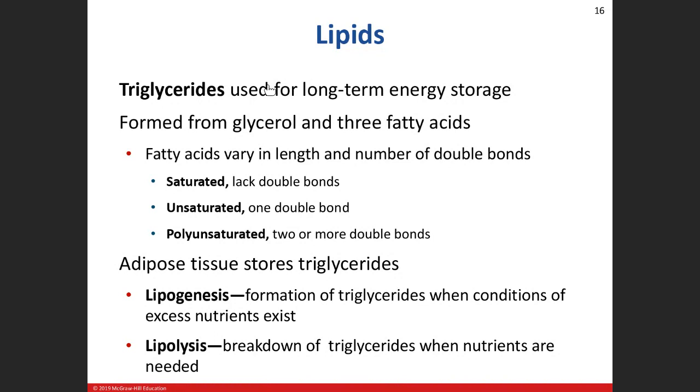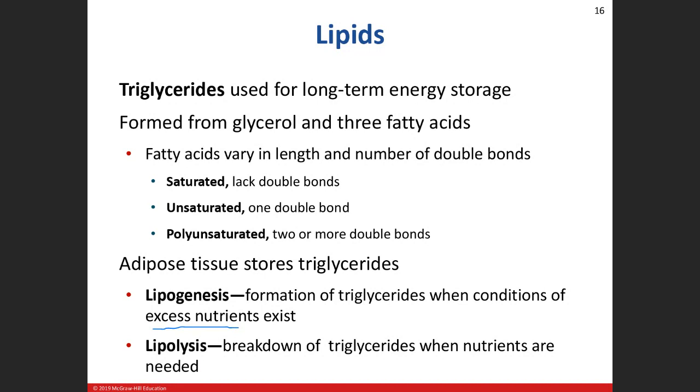So for example, you've just eaten a nice meal, all the tissues are satisfied, they're full. But your body's like, well, I don't want to get rid of these lipids, I want to keep some of this material. We'll discuss this process later on, and get into the details. So when you have an excess, in the fed state, your body will engage in lipogenesis. This is when it makes triglycerides, packages them up, and eventually the end result is adipose tissue. We're going to store it in adipose tissue as lipid droplets.